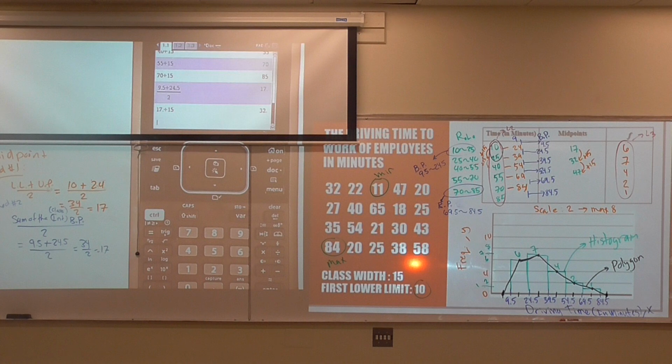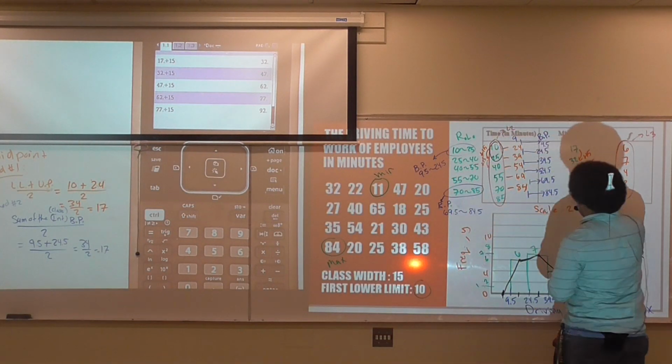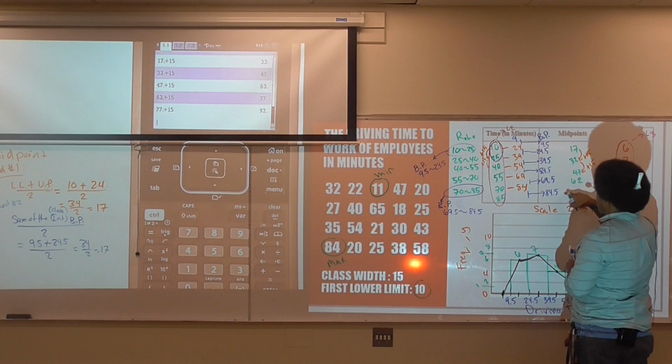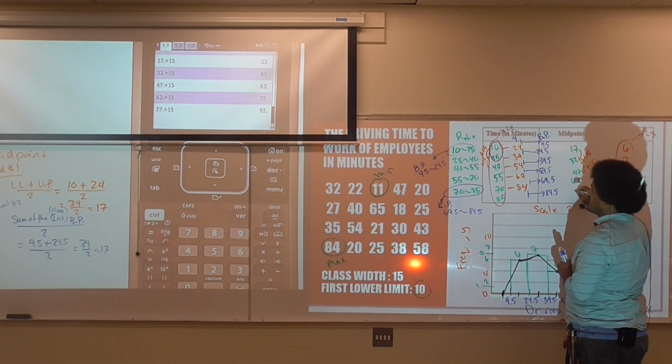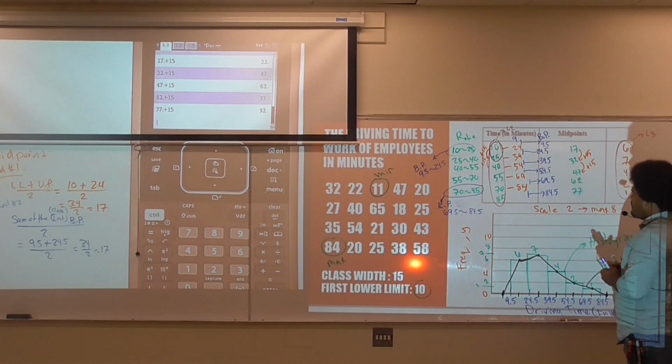So now we're just going to constantly repeat the same operation. So let's enter again, 47. So I'm good. Then it's 62, then it's 77, and then we have 92. So over here, the next one over will be 62, corresponding to this interval. And then we had 77. Nice.